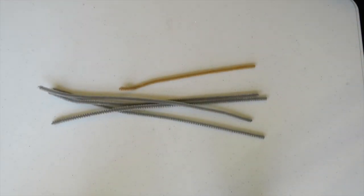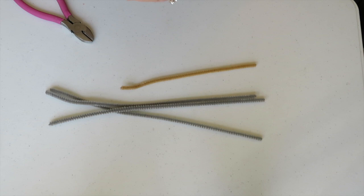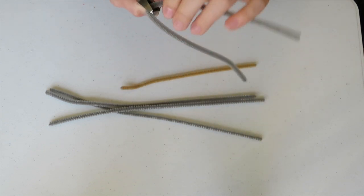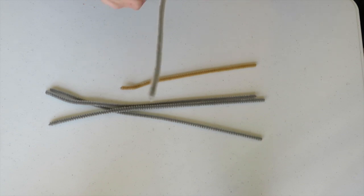This next one might be my favorite project of all of these. So what I am going to be making are some tiny whisks. This was inspired by something I saw online that they had at the Target full-size playground, and they were these miniature whisks, and they might have had miniature rolling pins too, I'm not sure, but I was never able to find those at my Target store, so I thought, you know what, I'm gonna make my own.